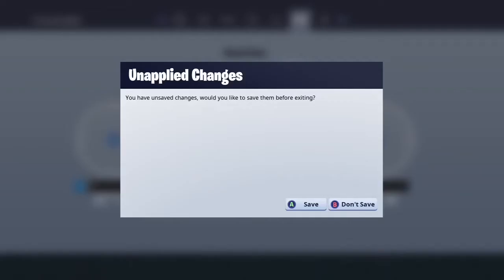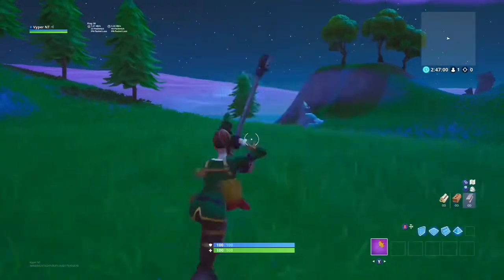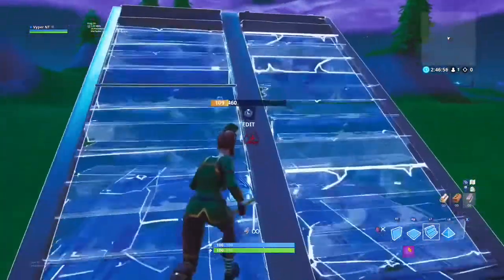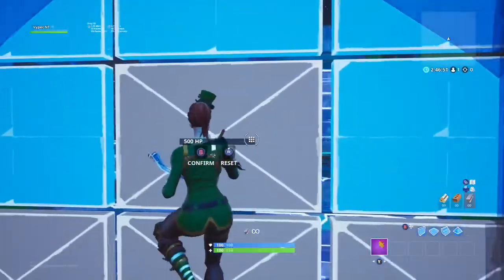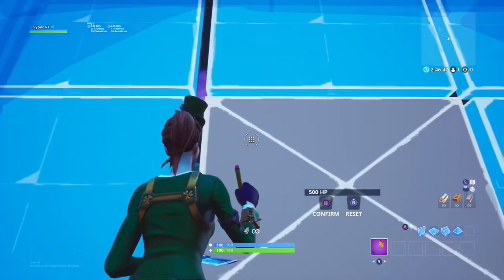So now I'm going to show you guys the best way you can take high ground, like I was telling you. So let me just quickly do this. The best way you can take high ground in a 1v1, this is a great move I saw by Ghost Shot, I'm pretty sure. It's a really good move. You guys should try learning it.